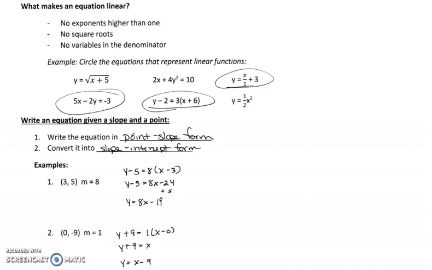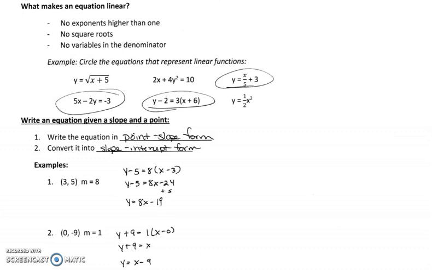So underneath there it says circle the equations that represent a linear function. You can see the first one obviously has a square root symbol. The second one you have a y squared, so that's what makes it not linear. And then the very last one, you have an x squared, and that also makes it not linear. So you should be able to see and understand what's going on.